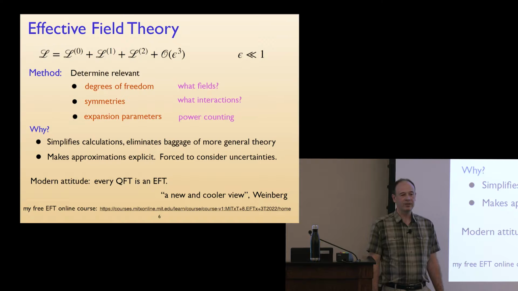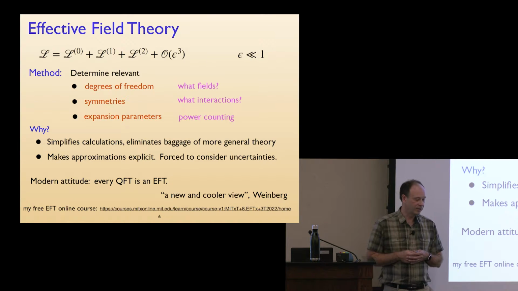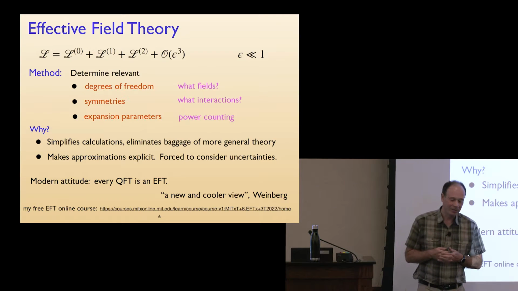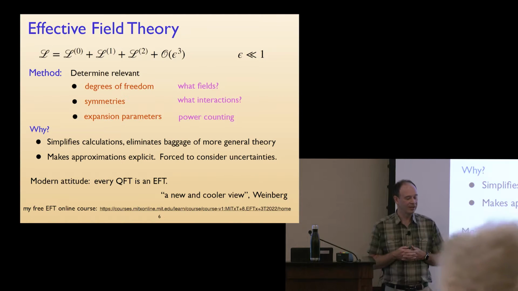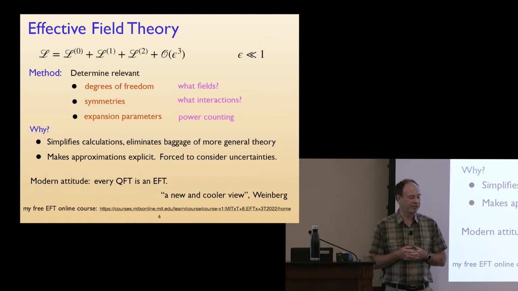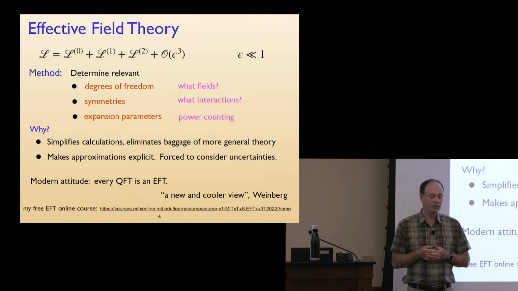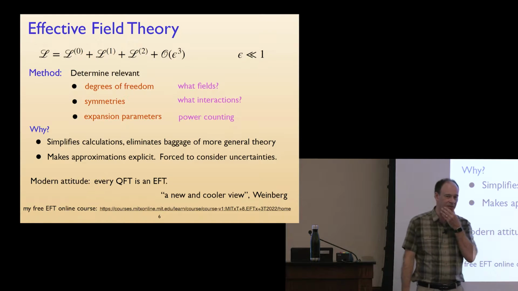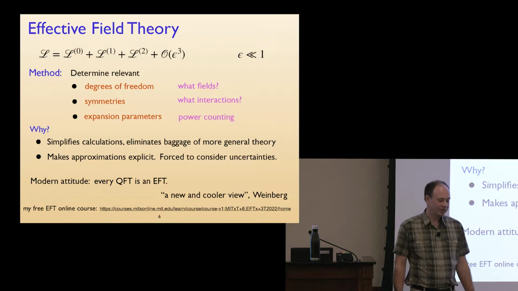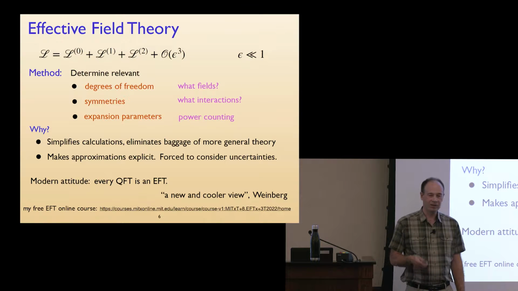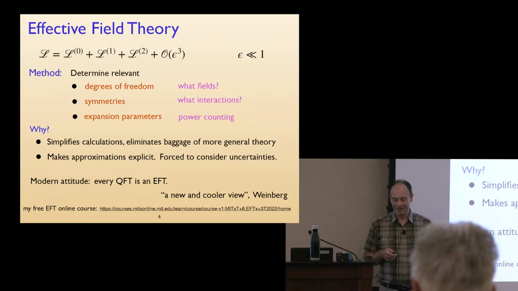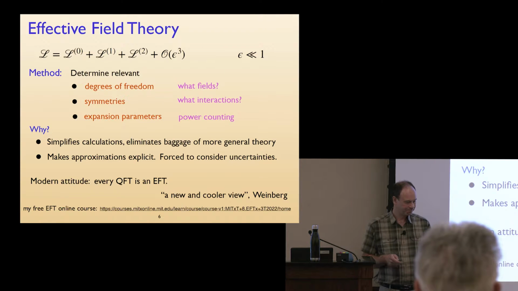So the modern attitude, of course, is that every quantum field theory is an effective field theory. Late in his life, and maybe earlier, Weinberg gave a lecture, and I found this quote in it. He said, "This is a new and cooler view of quantum field theory," and I tend to agree. At MIT, I teach an effective field theory course. I put a little self-promotion at the bottom there. It's a free online course. If your students want to learn about effective field theory, you could show them this link.